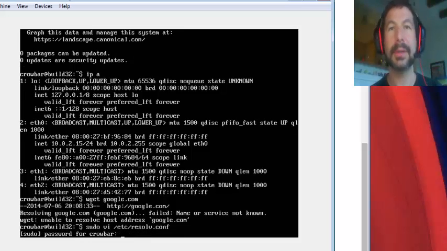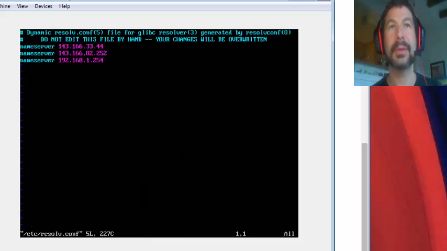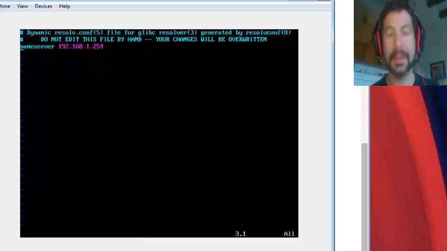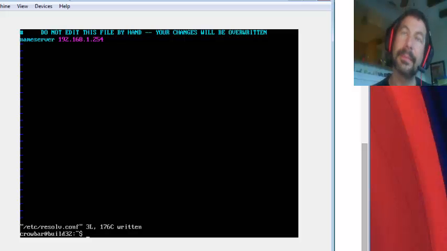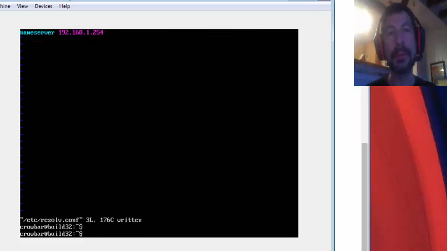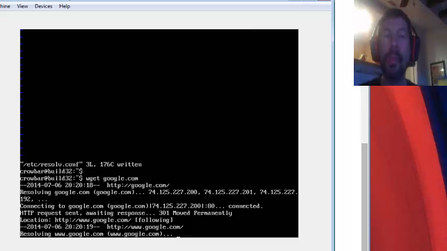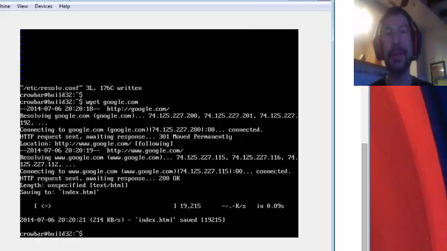On my network, I seem to always have trouble getting these things to stay right. I've been working to resolve that. All right, so I've set my name server. Should be able to get Google. Yay, I'm connected to the internet, to this VM.